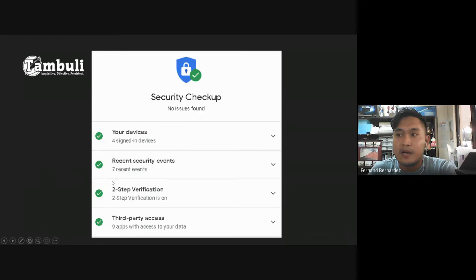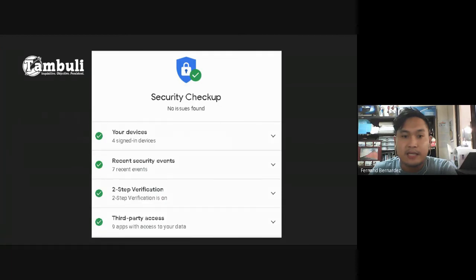However, if there is red there, please check. Okay? I will be sharing this one moment, but at least you can also check on your end. So this is the security checkup link. If you just click that, you will be able to see something like this on my screen.